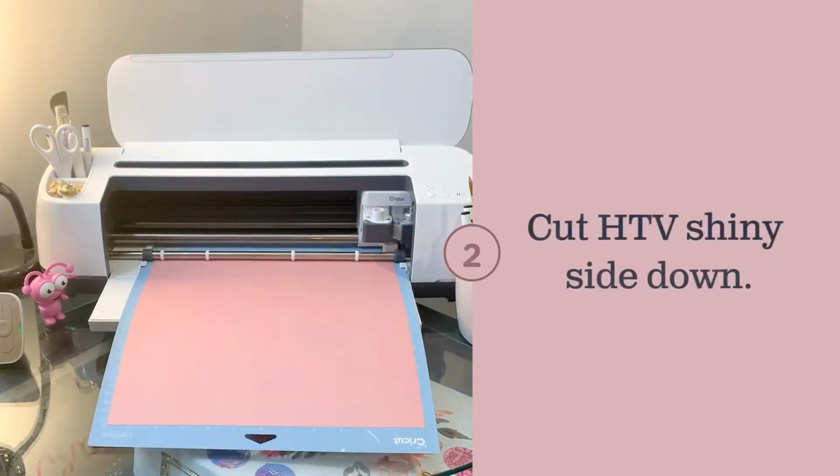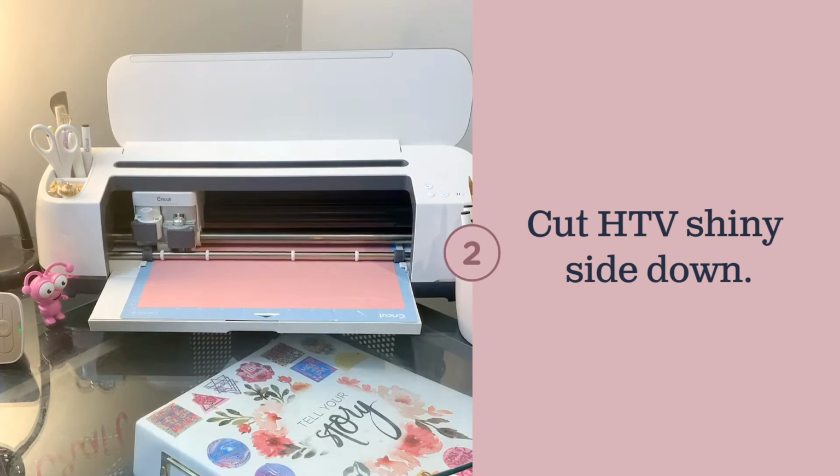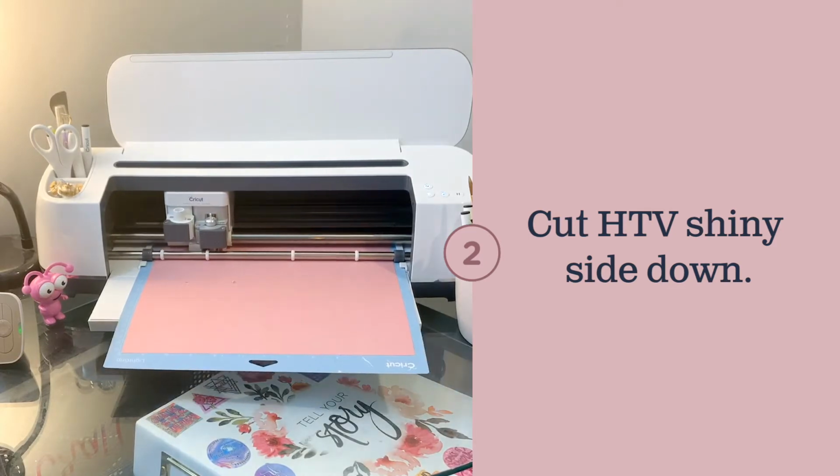Load your mat shiny side down. I cut this project on 2 different materials, and believe it or not, I cut the wrong side of my HTV. I was able to turn it right over and cut it like normal. I was so glad I didn't ruin it, so if this happens to you, don't worry, just flip it over and cut it on the right side.